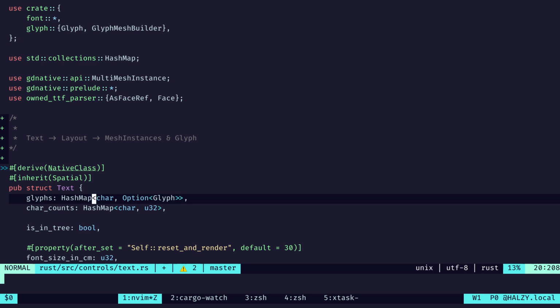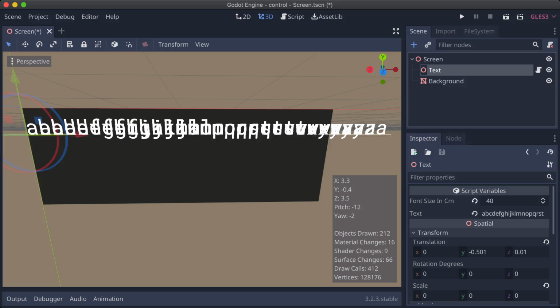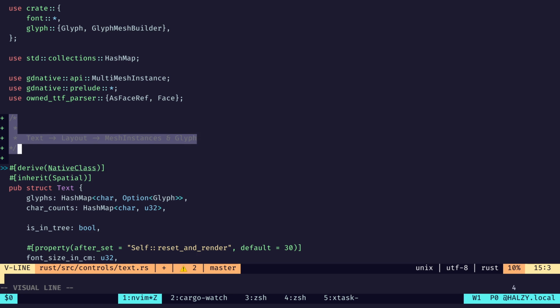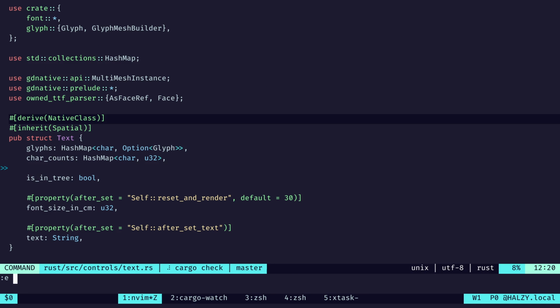All right, let's create another file. What should we call it? Text layout? Standard layout? Maybe kind of multi-line layout? I don't know. Well, refactoring that sort of thing is actually pretty easy. So let's just create one. Rust source.